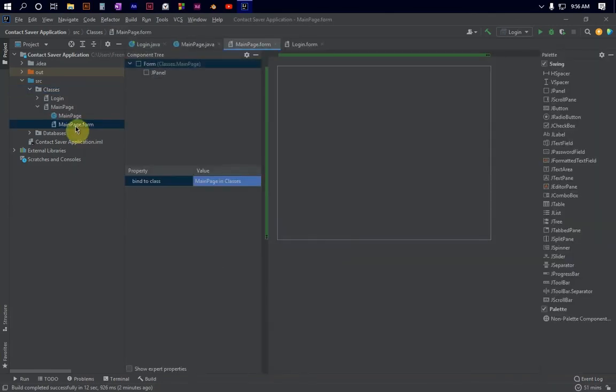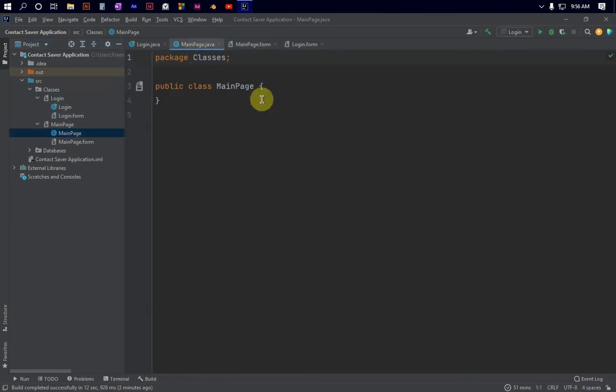So now we have the main page form, and then the login form in here. So what we need to do now is make sure that when we log in from this login form, we are transferred into this page, which is this main page. I think that's clear. So we're going to go to main page and then print a code that is going to tell us that we are already in here.